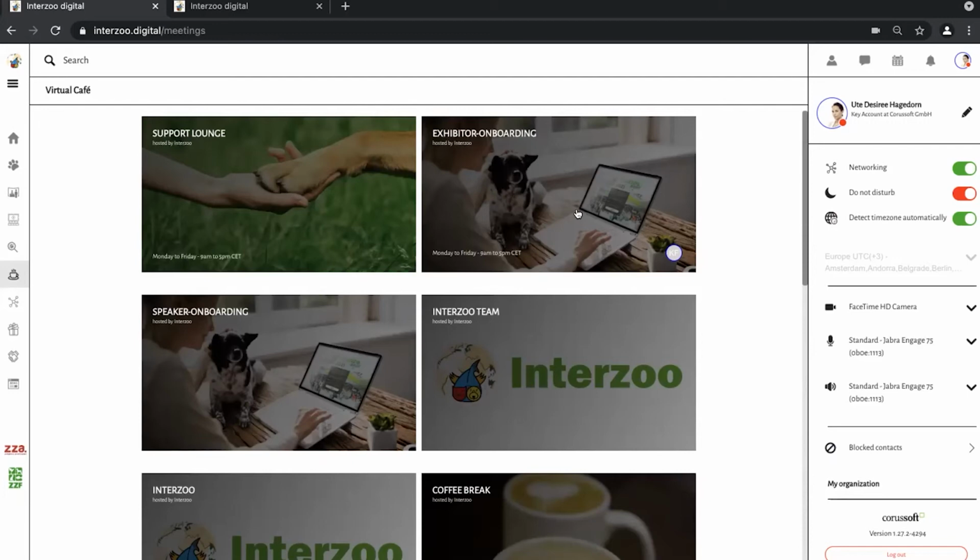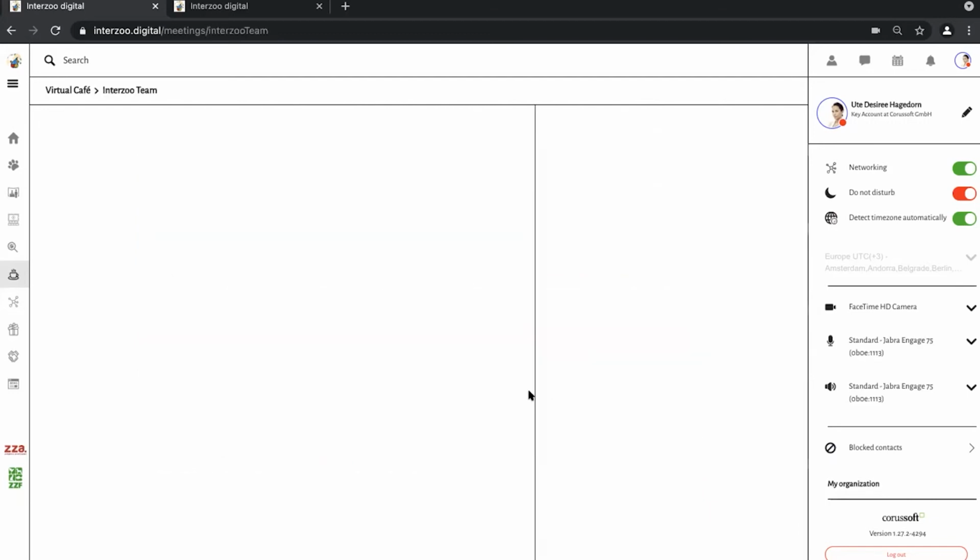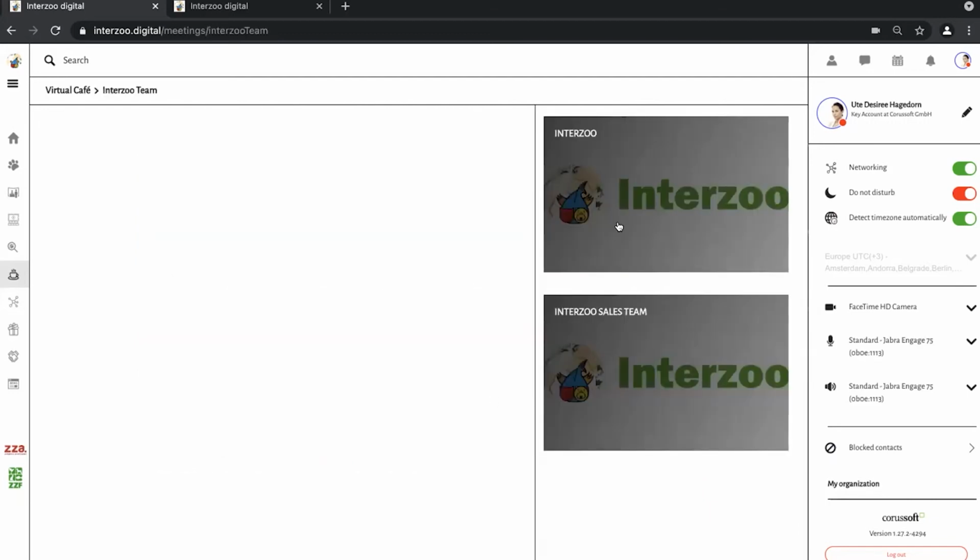It's just a good way maybe to arrange a meeting via a chat group that you have. Let's meet at 12 o'clock in the Interzoo team. You can do that. Here you can meet with even more people. You just have to live with the situation that somebody else will join you, because these cafes are always open to public. But you could do that. You could say, let's just meet up in one of those cafes. Yeah, this is a good meeting point for everybody.